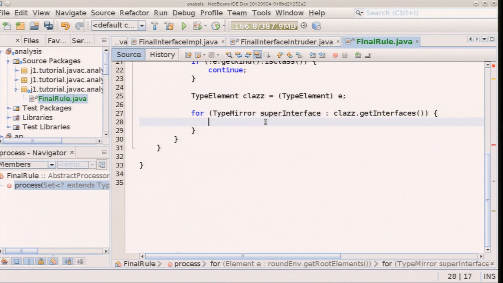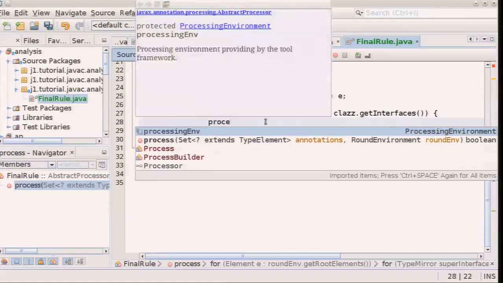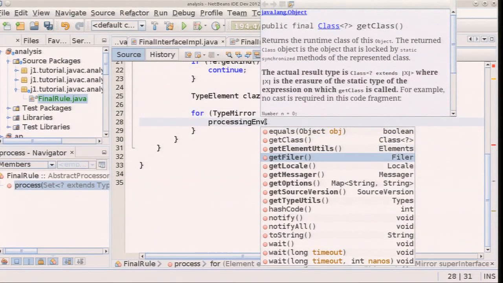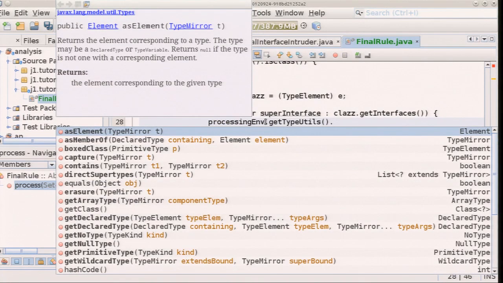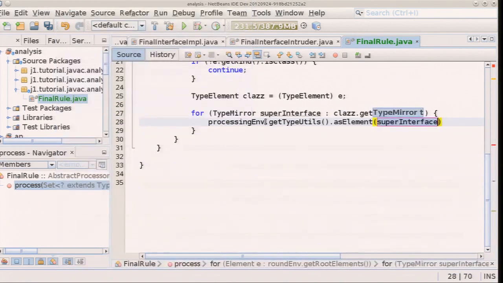And now we will need to go from the TypeMirror to an element, and we can do that through a utility method in a standard utility class called Types that can convert from TypeMirrors to elements if there is an element for the given TypeMirror.